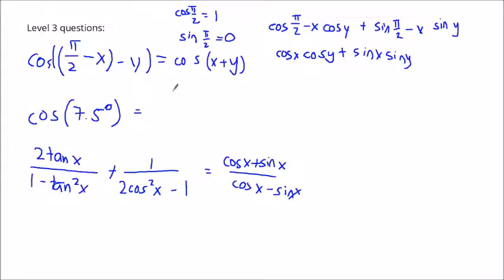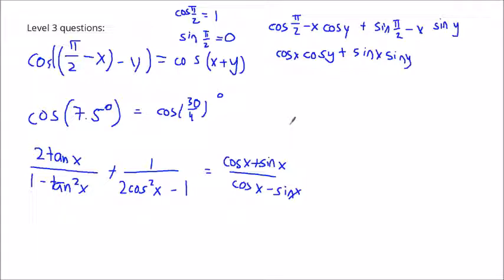It's cosine of 30 degrees divided by 4, which is also cosine of 15 degrees divided by 2, or cosine 30 over 4 degrees. This is not correct. It's not cosine of 30 divided by 4. It's cosine of 30 over 4 degrees, like this. So we'll find cosine of 30. What's cosine of 30? Square root of 3 over 2. Should be able to instantly find that out, right?